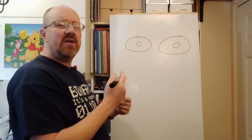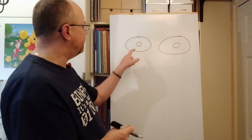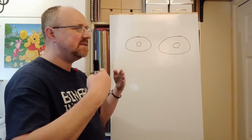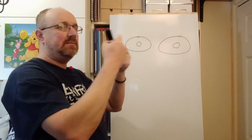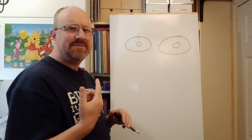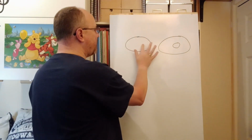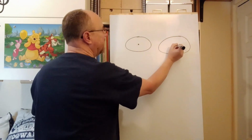So when we are driving down a dark country lane with nothing coming towards us, just our own headlights showing the way, our pupils are quite wide because there's not a lot of light coming in. The only light really coming in is our headlights reflecting off the scenery in front of us and bouncing back to our eyes. When a car comes towards us, especially if they have main beam headlights on, we are receiving direct light into our eyes, and our eyes will go into a little bit of a panic and they will constrict.